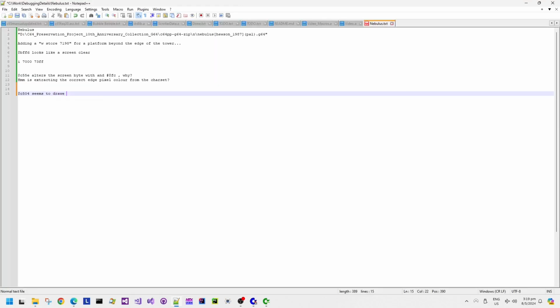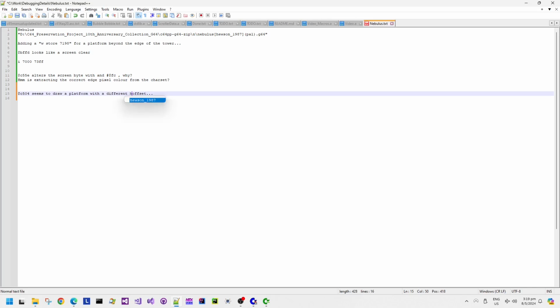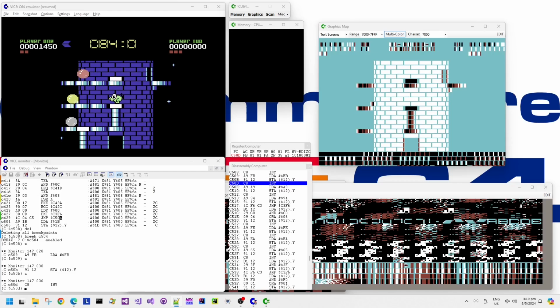Just updating my debugging notes, and of course these debugging notes are going to be committed to source control. Sometimes people find these debugging notes useful.